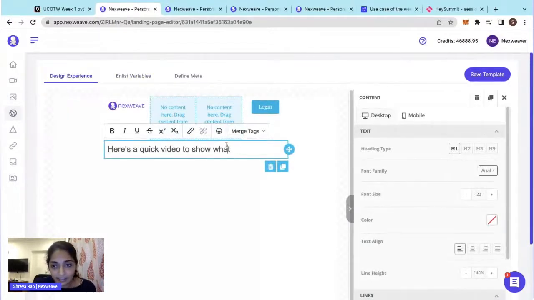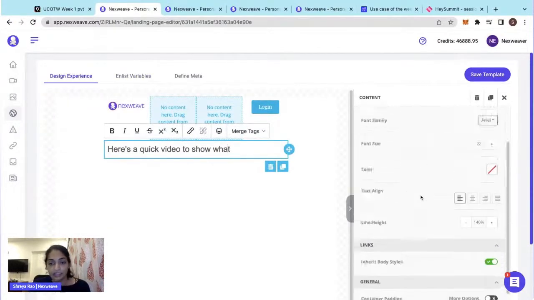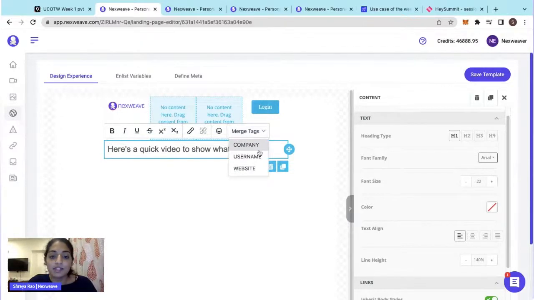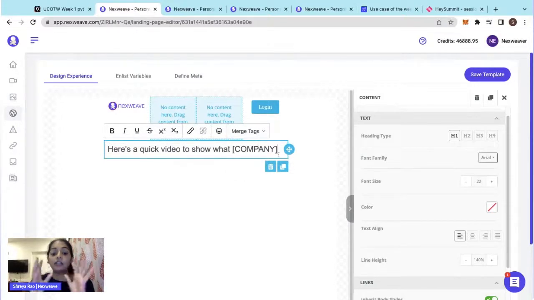Now in the text editor, along with what you see on the right hand side, you also have some text settings that appear just inside the canvas. These include things like emojis, strike throughs, underline, italics, etc. And there's a drop down for merge tags. This merge tags is going to input any variables you add under the variables tab. So when you want to insert that in your text, just click on the merge tags drop down, select the personalization variable you want to add, and you can go ahead and continue editing.